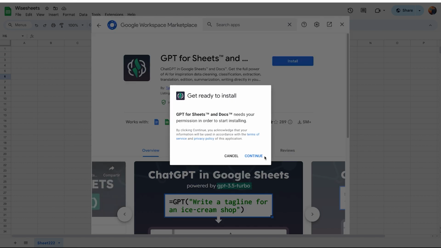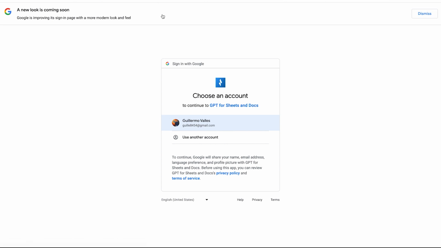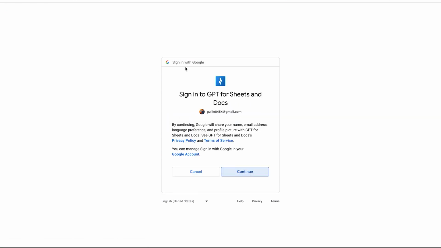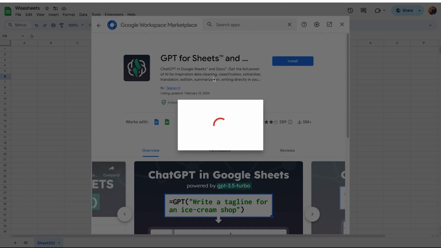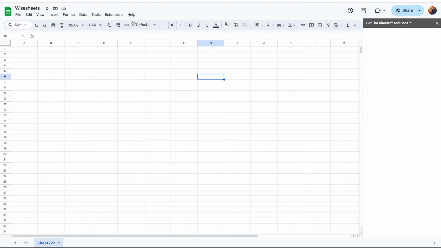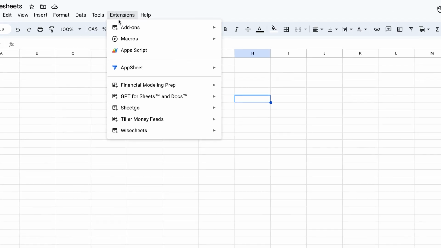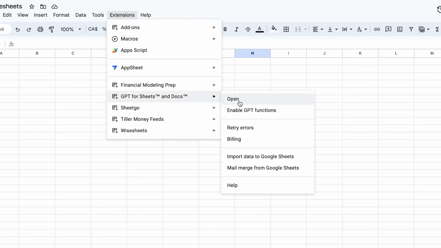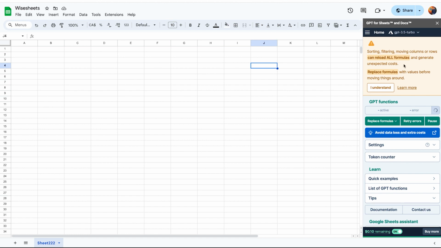All you need to do is install it as I'm showing you right now. Once you install it, close the window, and you can click on extensions and open it right from here, or it will also automatically open as you saw now.